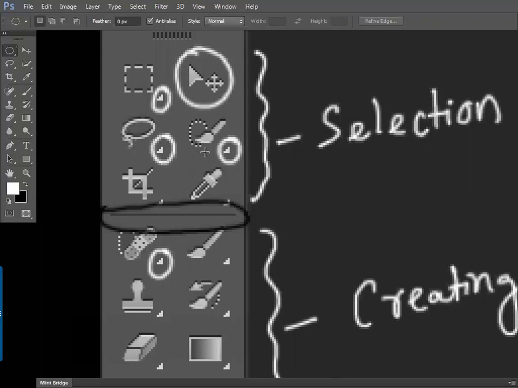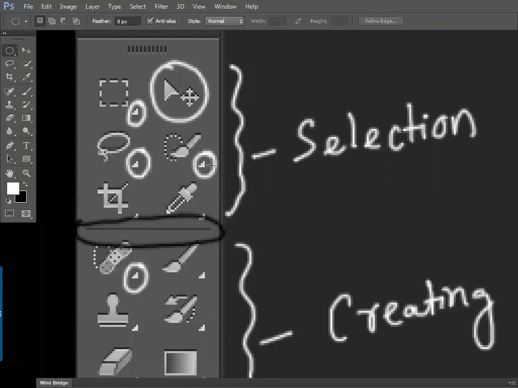Fine. Next, whenever we move the cursor over to a tool, we'll find the name of the tool and the keyboard shortcut of it. So as a starter, we can focus on this side. It will save your time. The next time if you need the tool, no need to come over here and click.